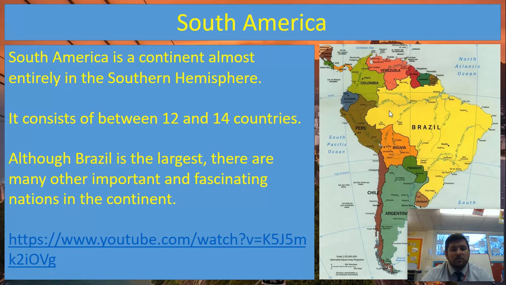Now, it consists of between 12 and 14 countries, and you might think, well, that's a bit odd. How can it be between 12 and 14 countries? There are definitely 12 countries in South America. However, it is sometimes argued that there are another 2 countries. It depends. Some people don't count them as countries of their own. Now, although Brazil is the largest, there are many other important and fascinating nations in the continent. Argentina, Chile, Peru, Bolivia, Colombia, Venezuela, just to name a few.